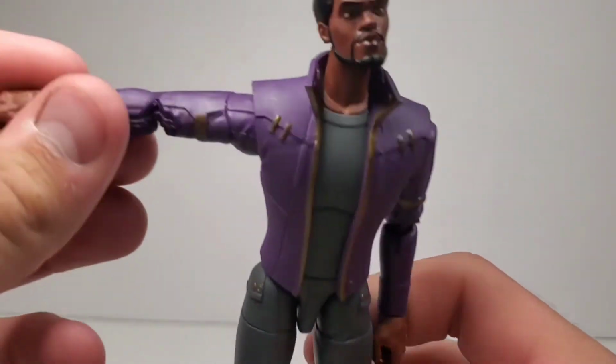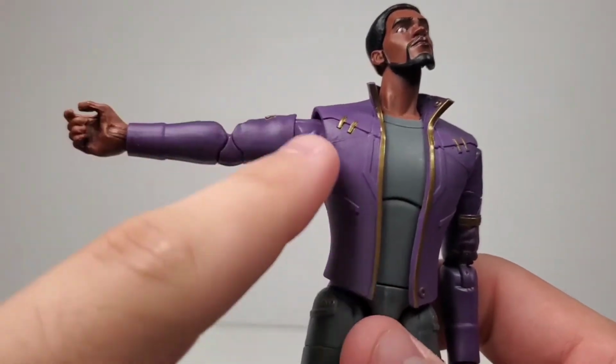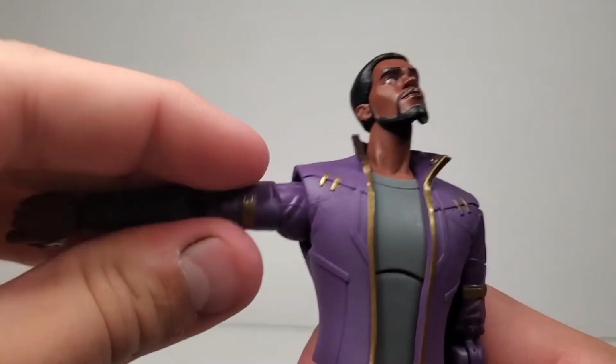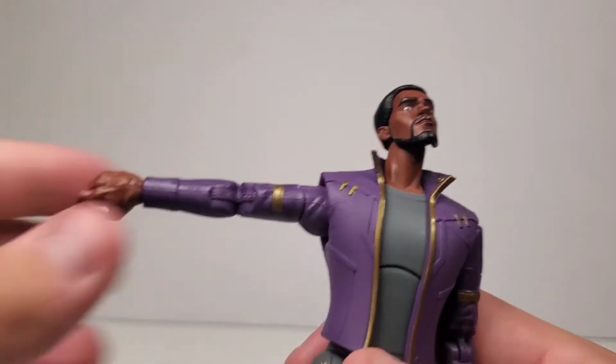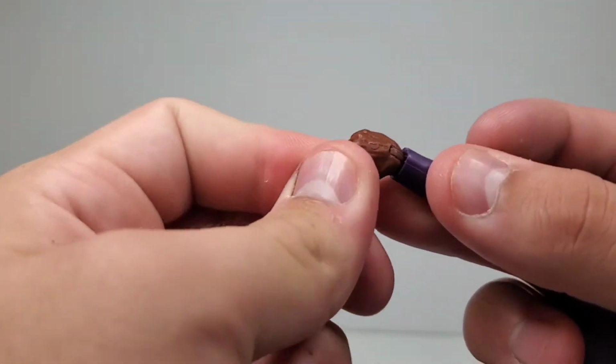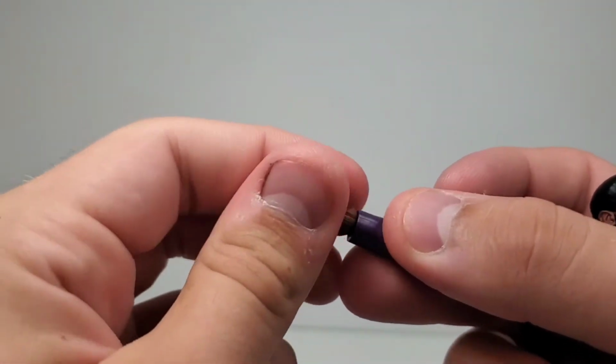But going down into the arm, this is all new sculpt, pinless technology. The only thing that I can tell is reuse on this, other than the guns and the accessories, are the hands. They are definitely reuse of prior Star-Lords, which doesn't bother me at all.